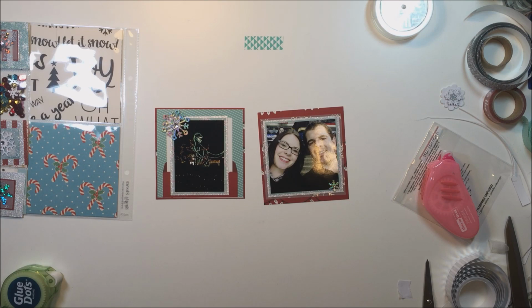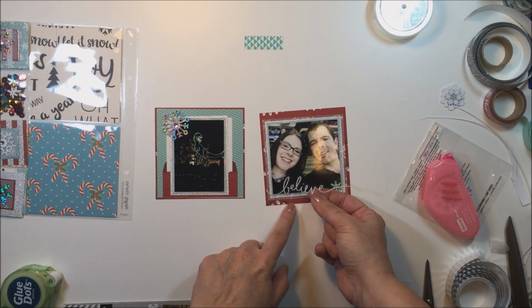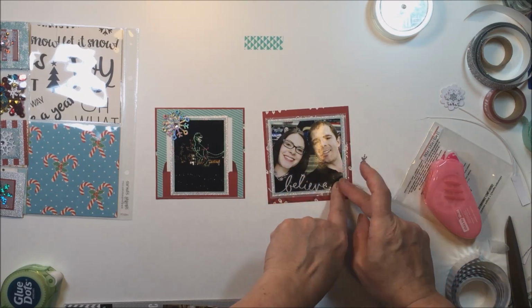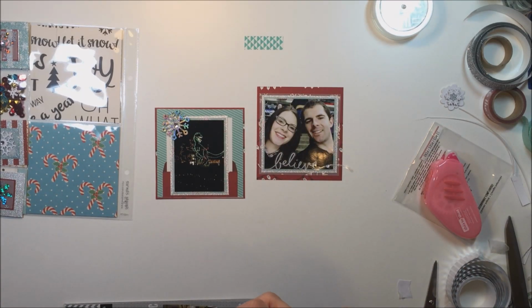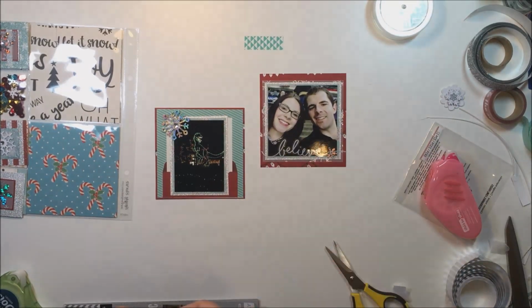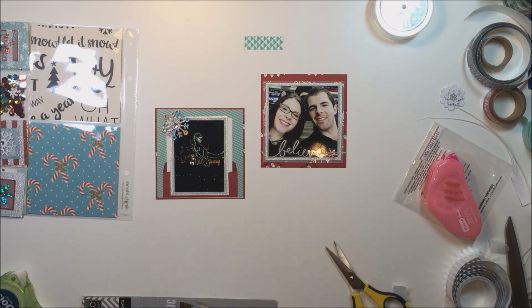So I'm going to finish embellishing up these pictures with a couple of little clear stickers that have white words on them. I'm going to stick those down and trim that up a little bit. I just thought they looked really nice on there.